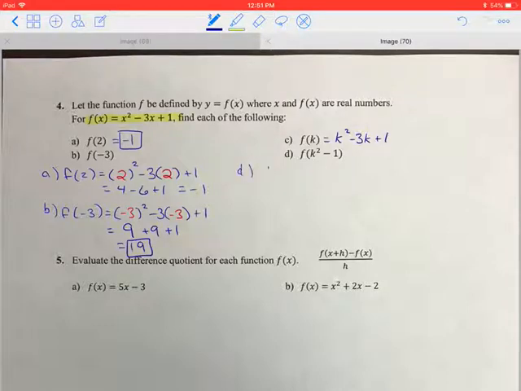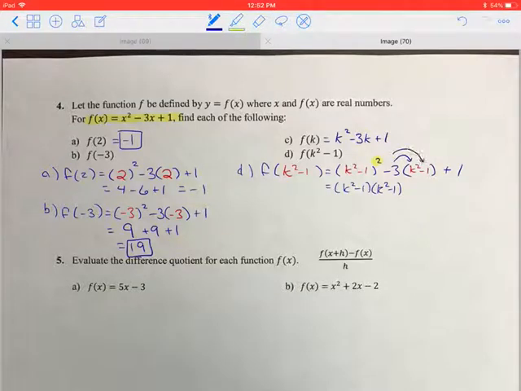So for this one, I'm going to go through and do the open parentheses again. I'm going to make my parentheses a little bit bigger this time. Okay, so I'm going to go through, and everywhere I originally had an x, I'm going to replace x with k squared minus 1. Now you'll notice on this first one we are squaring, so remember I have to FOIL that. So I'm going to go ahead and write that out twice. That'll be k squared minus 1 times k squared minus 1. And I'll FOIL that on the next step.